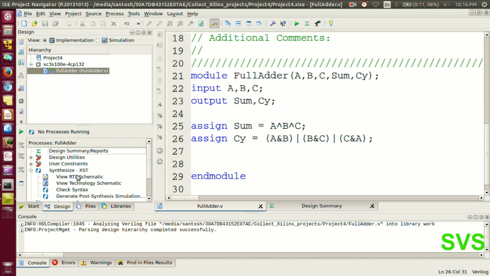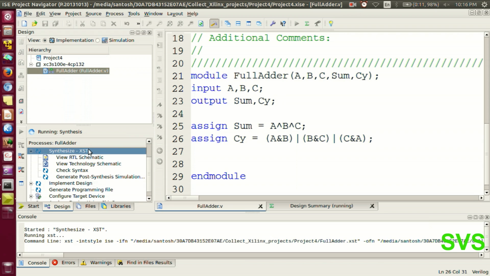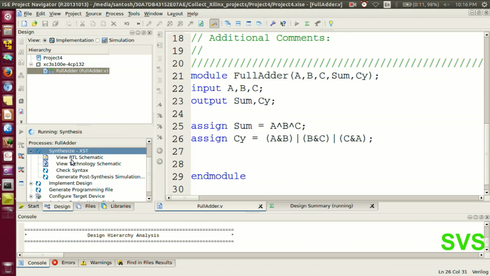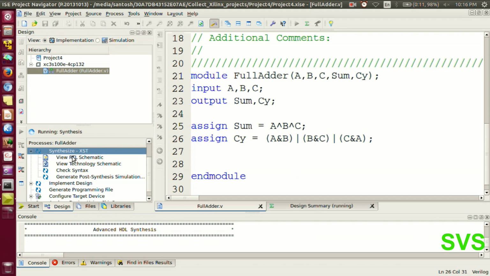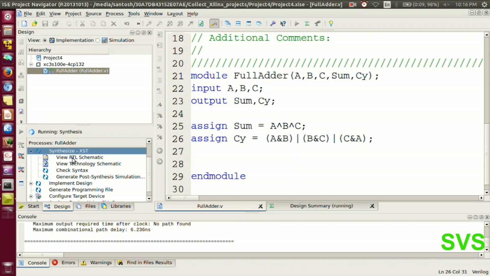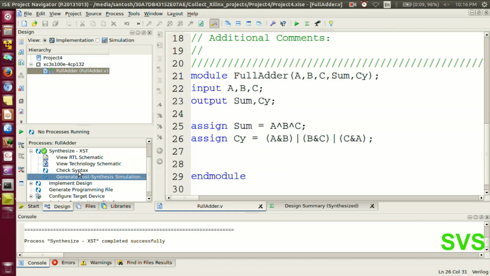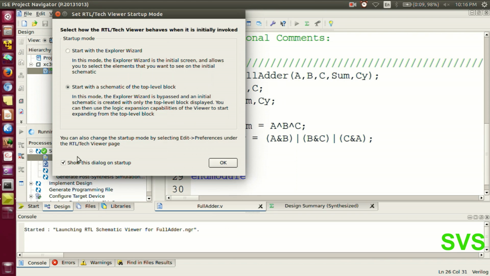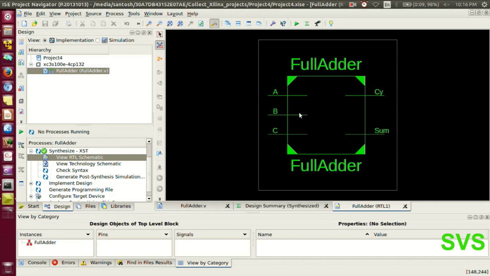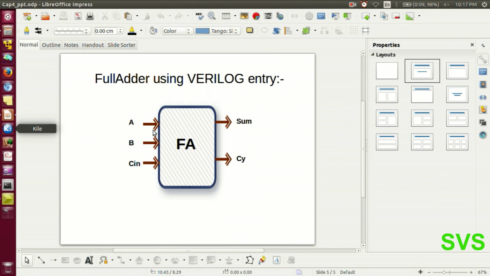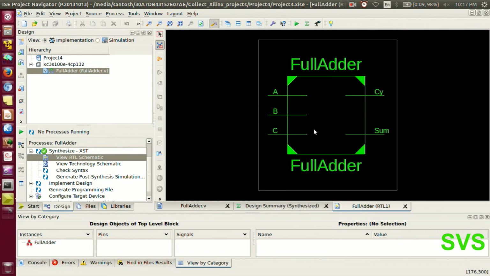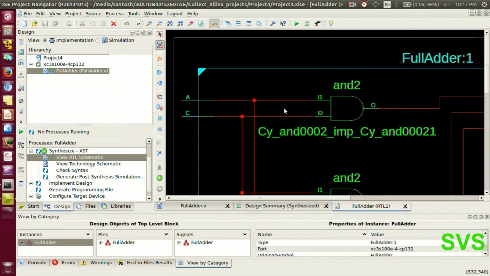Let's quickly try synthesizing the module so that we can view the register transfer logic. We can view the register transfer logic as a schematic. Having synthesized successfully, we get this check mark. Then one can select the top level block, which looks similar to what we started with, and the internal functionality is governed by the way in which we define the module.